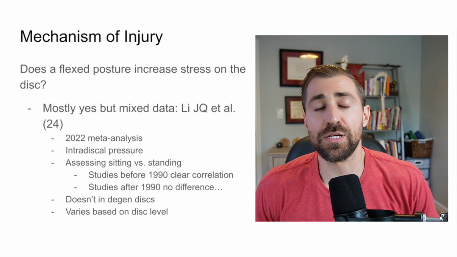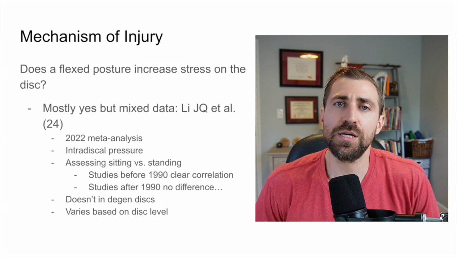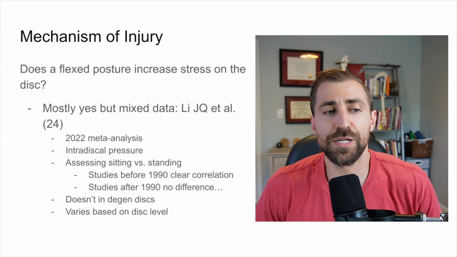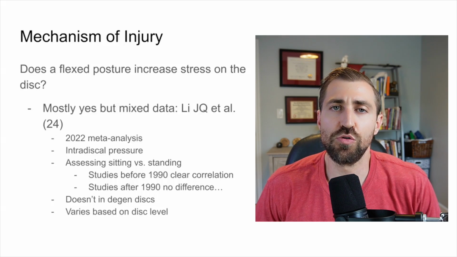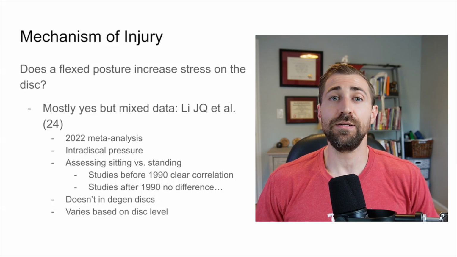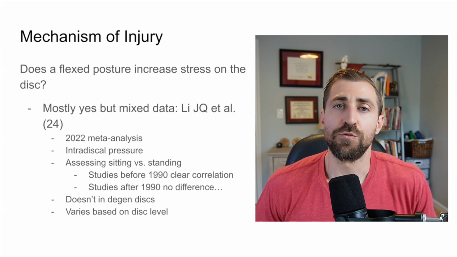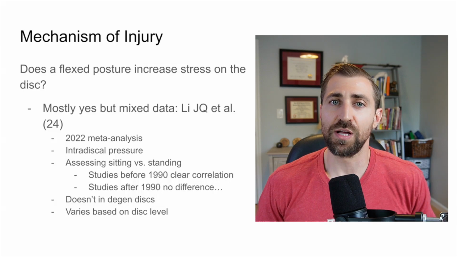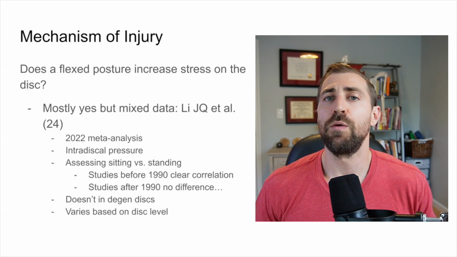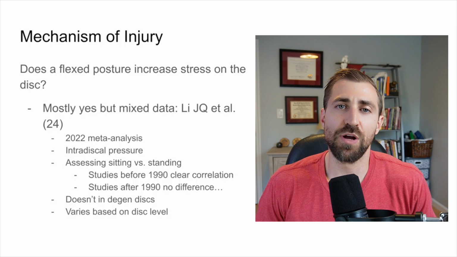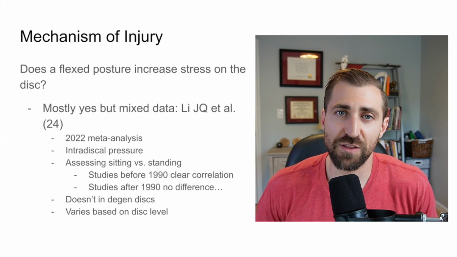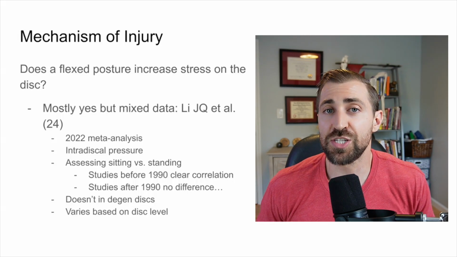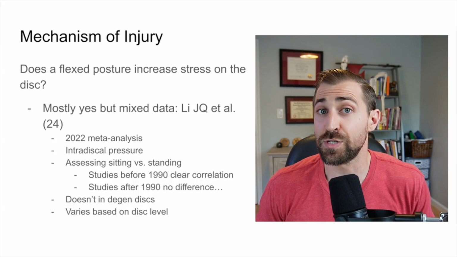stress on the disc? And we actually have a few studies that can help guide us here. So Lee JQ did a meta-analysis in 2022 looking at intradiscal pressures of folks either standing or sitting. Okay. And the reason why sitting versus standing is when you're standing, the spine is in relative extension, at least the lumbar spine. And when you sit down, the spine is in relative flexion. So in theory, if flexion increases stress on the spine, increases the intradiscal pressures, then sitting should actually be a little bit more stressful on those discs.